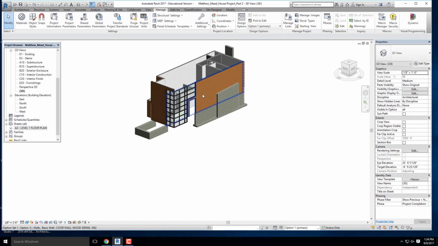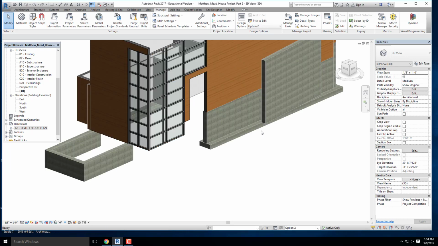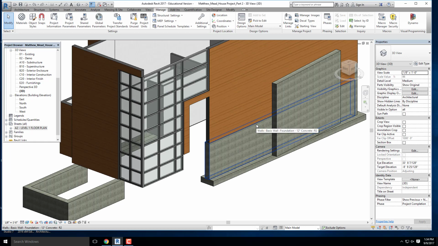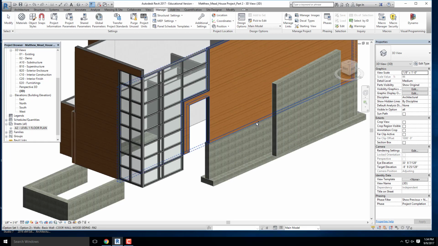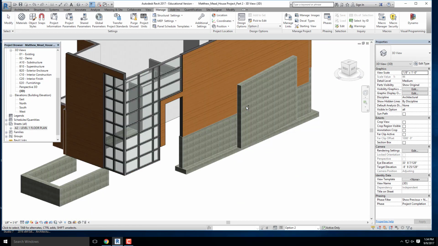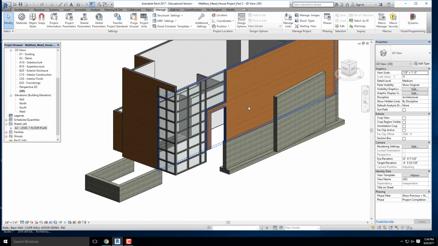Let's look at the other way to do this. Let me go back as if I didn't do any of that. Some of you might be in the position where you haven't created the glazing yet. And actually, in my opinion, design options work the best when you haven't created any of the options yet, because it allows you to plan for them in advance a little bit better.